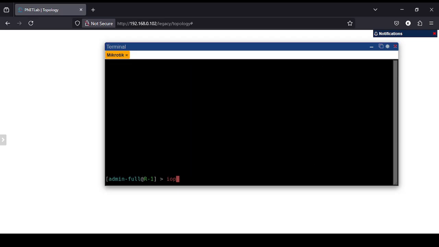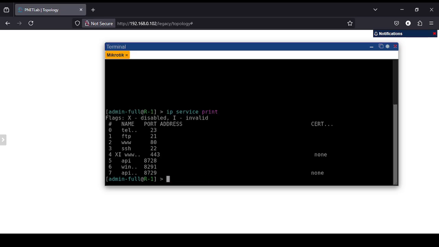For example, I will print the service first, then IP service set numbers, for number 0, for telnet port.